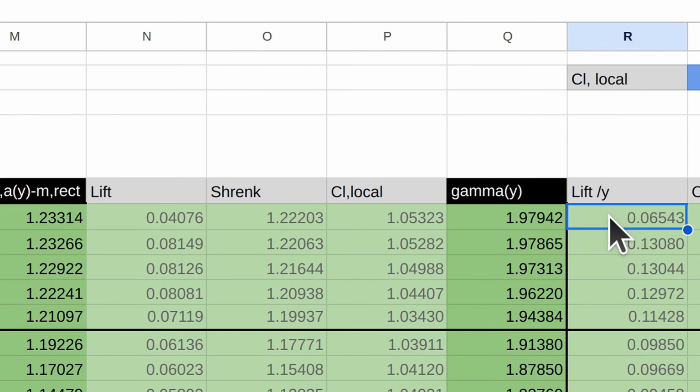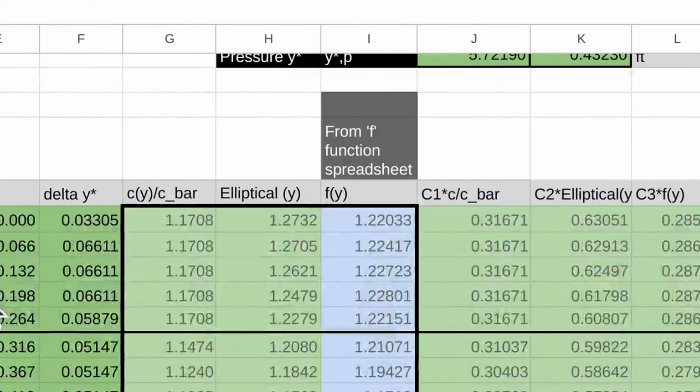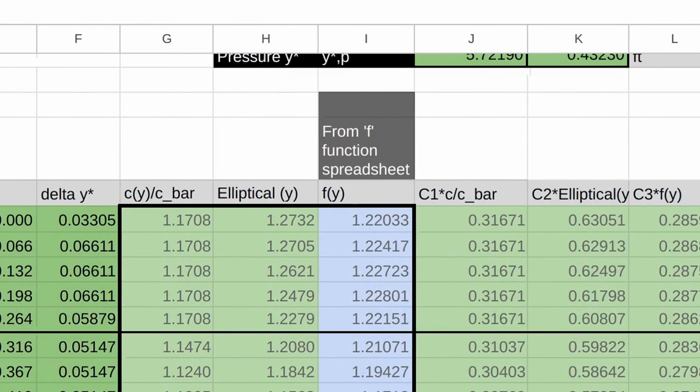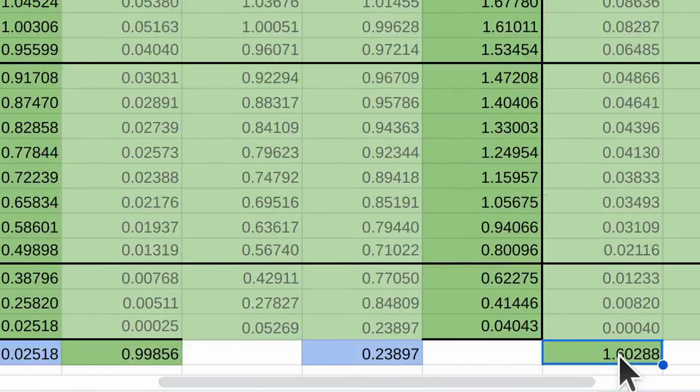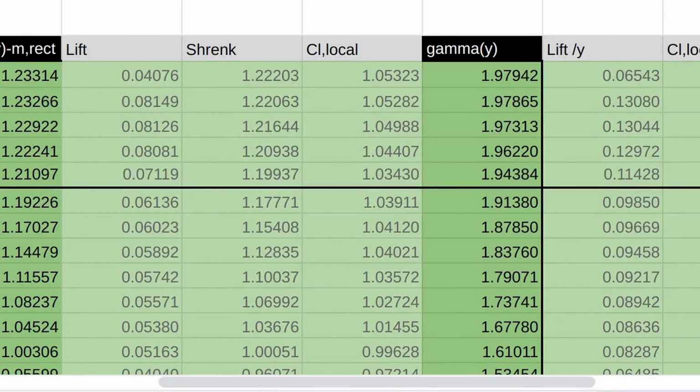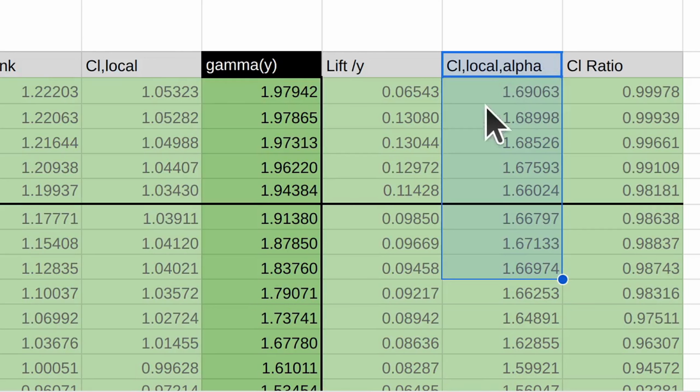Take the gamma Y and again multiply by our delta Y. And again, that gives us our lift, and we sum it all up, and that gives us the total lift on the wing. So we can do the same thing by taking the lift that we calculated over here, this one, and multiply it by lift slope and angle of attack. The reason I want to do this one is when this one reaches the maximum coefficient of lift for the airfoil, we know the wing has started to stall.